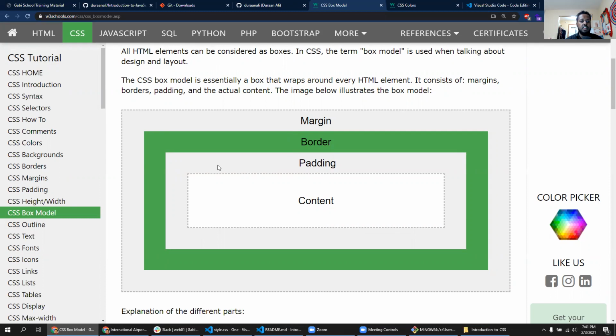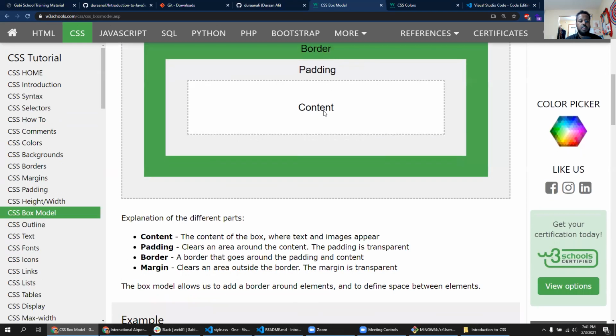Everything in CSS and in HTML has margin, border, and padding. A lot of times, if you go to the browser, you will see that by default, if you create a new website, it has a certain type of margin and padding, but you could make it so that it doesn't have that. We'll see that as an example later on.